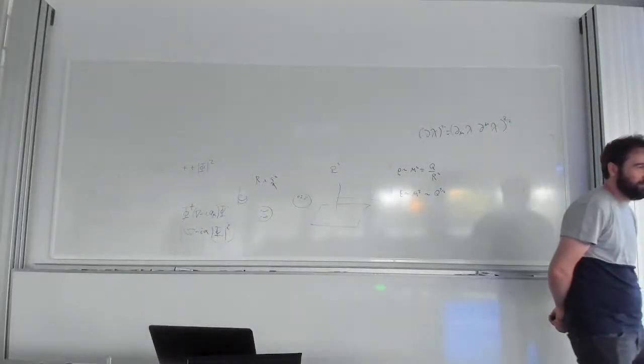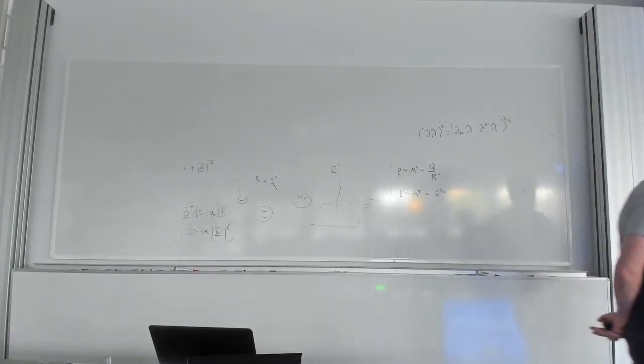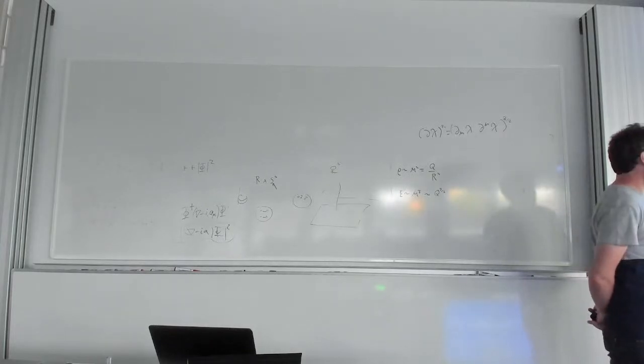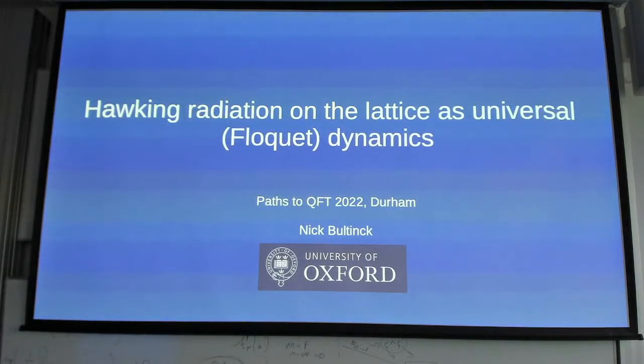All right. Well, first of all, thanks to the organizers, of course, for giving me the opportunity to speak here. It's my first time in Durham, and I think it's a very nice city, and also the conference has been very interesting so far. So today I will be talking about Hawking radiation.